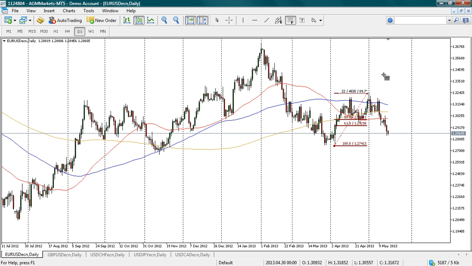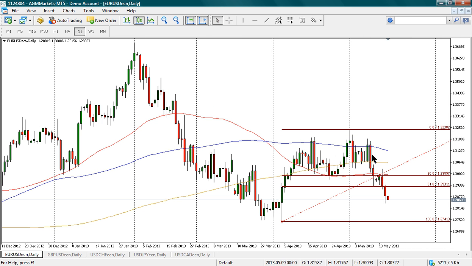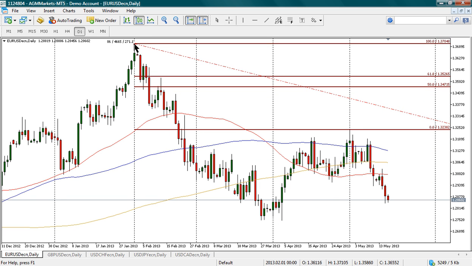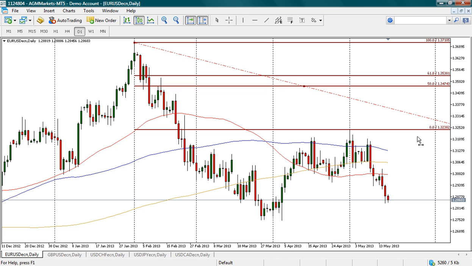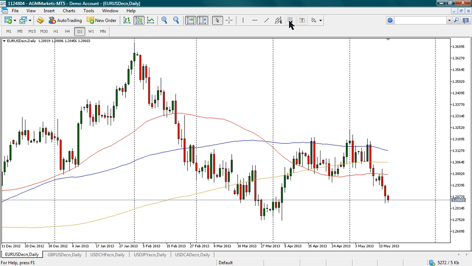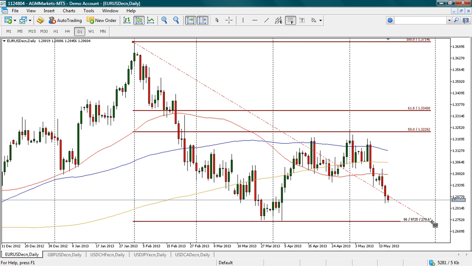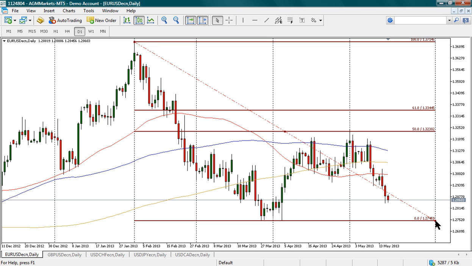So you've got the smaller fib here from the lows to the highs, and that one has lost out basically, in my opinion. Well, it's not in my opinion, it's just a fact really. So the buyers came in at the 50% here, trying to support it but struggled, and we've started to break down. So this is the fib that is winning at the moment, and it looks like we're going to come down and break the lows here at the 0% line.